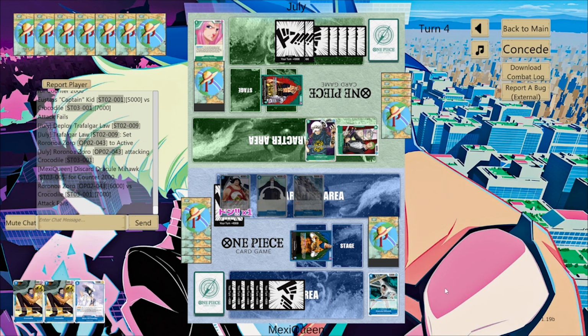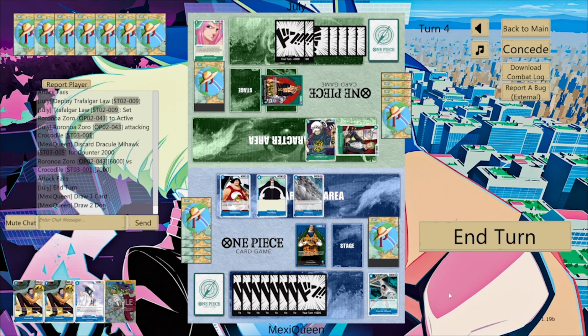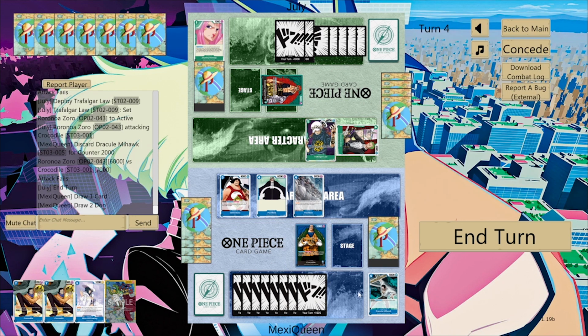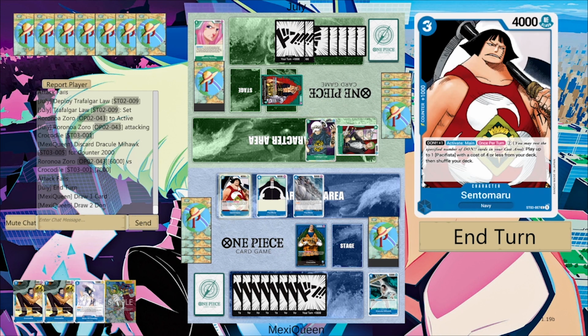Let's do it. Let's see. I don't want to. I want to bottom deck those. That's what I want. So let's see. 8. So I have 5 Don to work with. I still have no events. So this Miss Hall Sunday is kind of whatever in my hand.